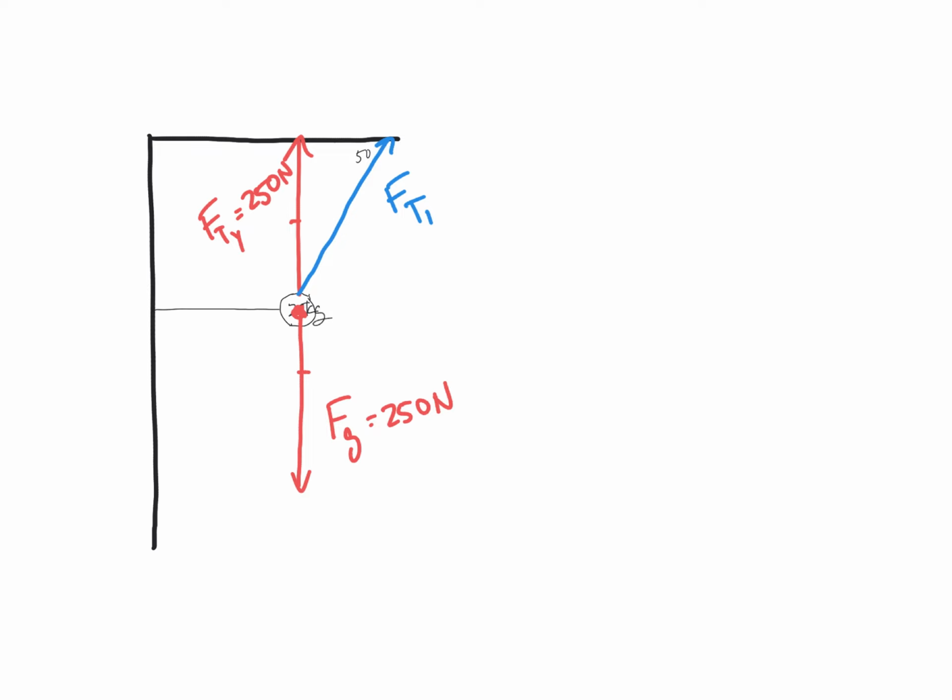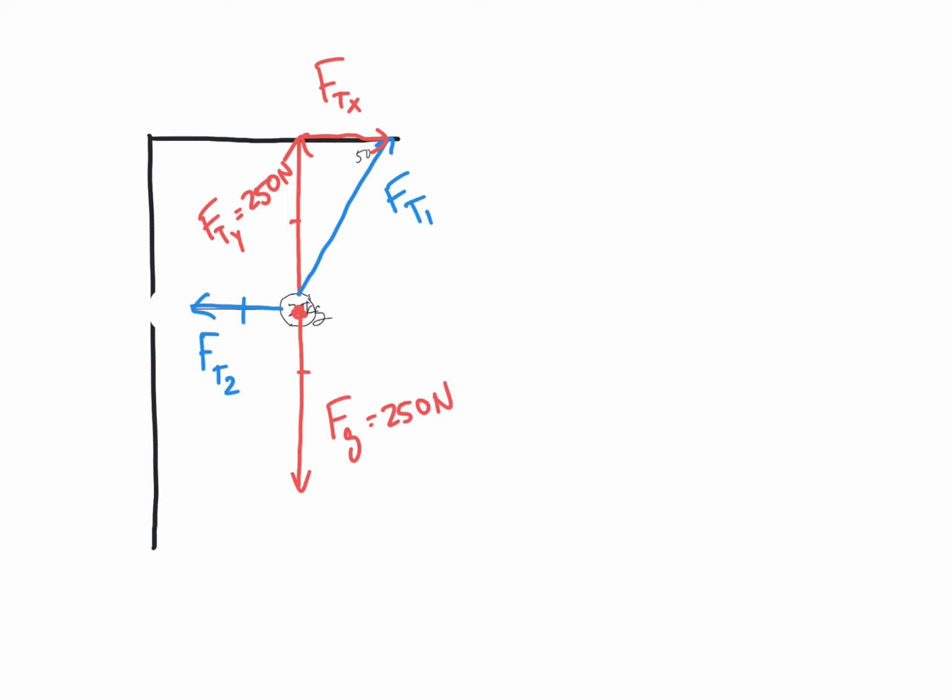So then we have to do a little bit of trig here to figure out really what FTX is. And the only reason that matters is because whatever FTX is, that's the same as what FT2 is in the other direction. All right, I need to fix this here quickly. That should actually be a little bit shorter.